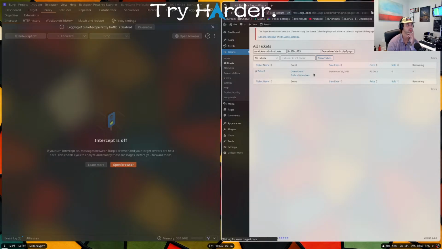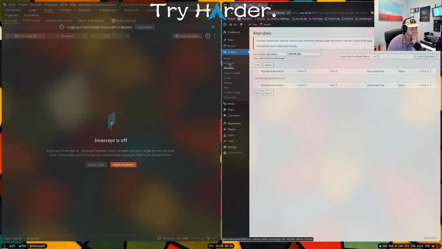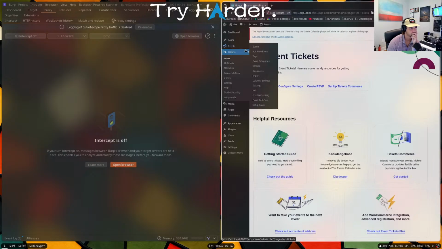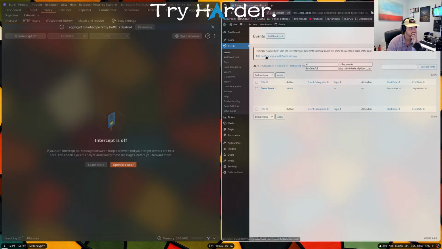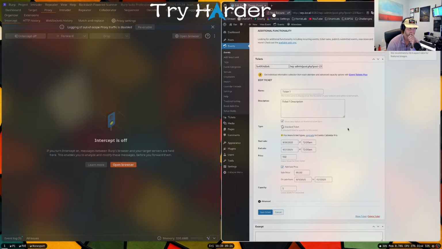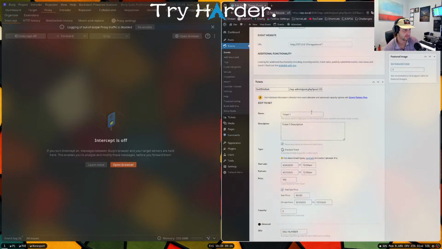What is the issue? Isn't there a ticket image?